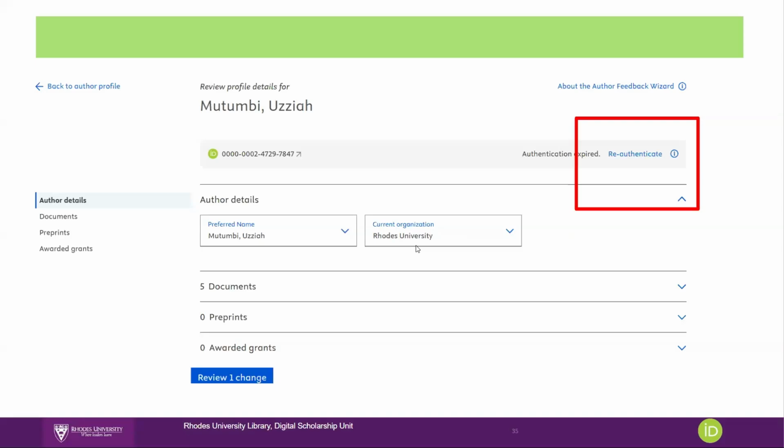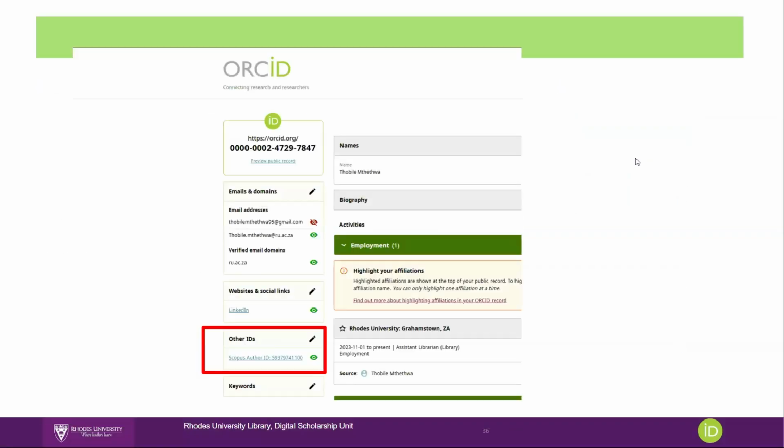Once you've edited, then you will be asked to link with ORCID. Their profile is already linked. Then you will paste your ORCID ID and then you will authenticate. Once you've authenticated, your IDs will appear here, your Scopus ID, your Web of Science, they all will appear here under IDs.